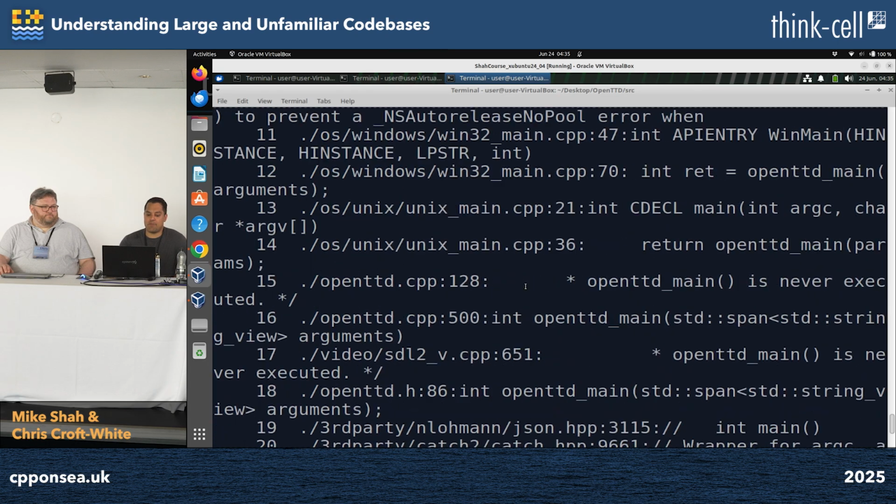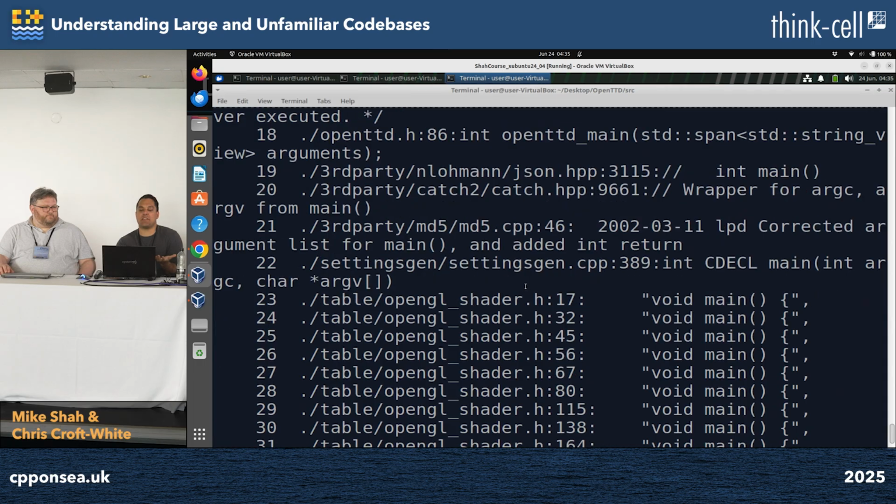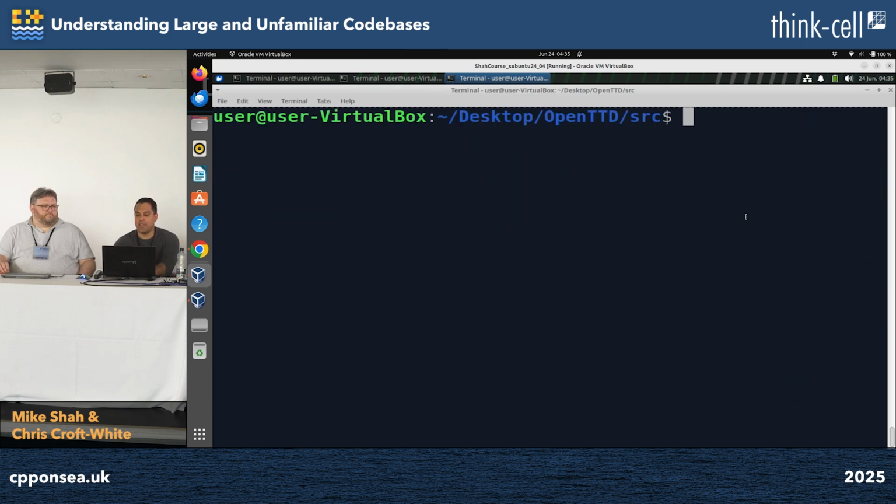Now, of course, if I keep scrolling through this, you'll find some other interesting things as far as the entry points go. You'll find things like a C declaration and other things that might bring up some interesting questions. The other thing I want to point out is sometimes you'll find main or these strings generated in other files, sometimes in the binary.